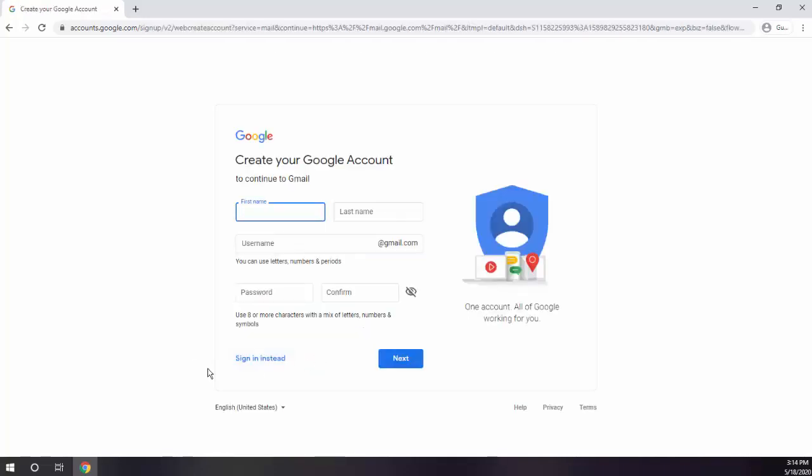On this screen, you'll type in your first name and your last name in the boxes provided. The next step might take you some time, creating your username. This name must be unique. It has to be different than the 1.5 billion Gmail accounts that have already been created around the world. This is the email address that you will give to others so they can send you emails. So make sure it's something that works for you. For jobs, it should be professional. Gmail may suggest a username. If they suggest one and you're okay with the suggestion, you can move on.